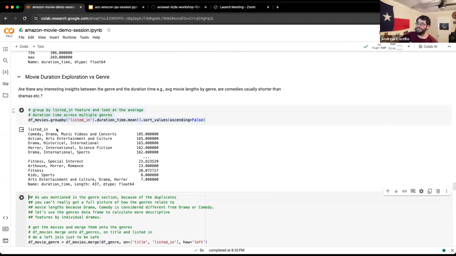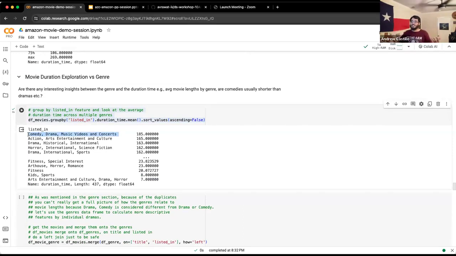So if we do this, you notice here we do a simple group by. A lot of these that we're seeing here, without the previous genres data frame that we just had, we have these concatenated strings, which are kind of annoying to consider, right? So I don't want that.